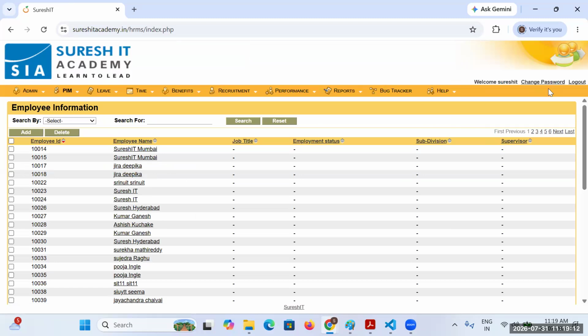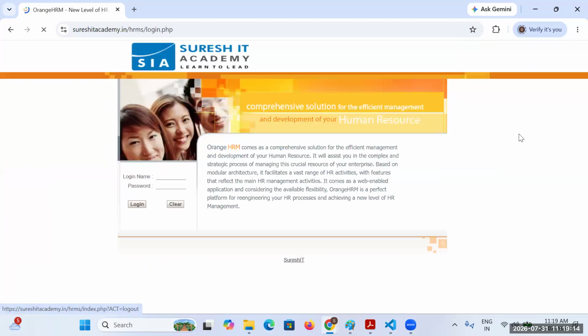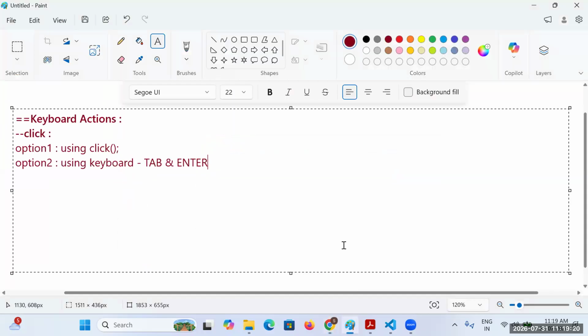Not only Tab and Enter; that is just an example I mentioned. This is how we need to understand how we can perform keyboard actions. But you may have a doubt: sir, we already have a click method, so why do I need Tab and Enter? Forget about automation.